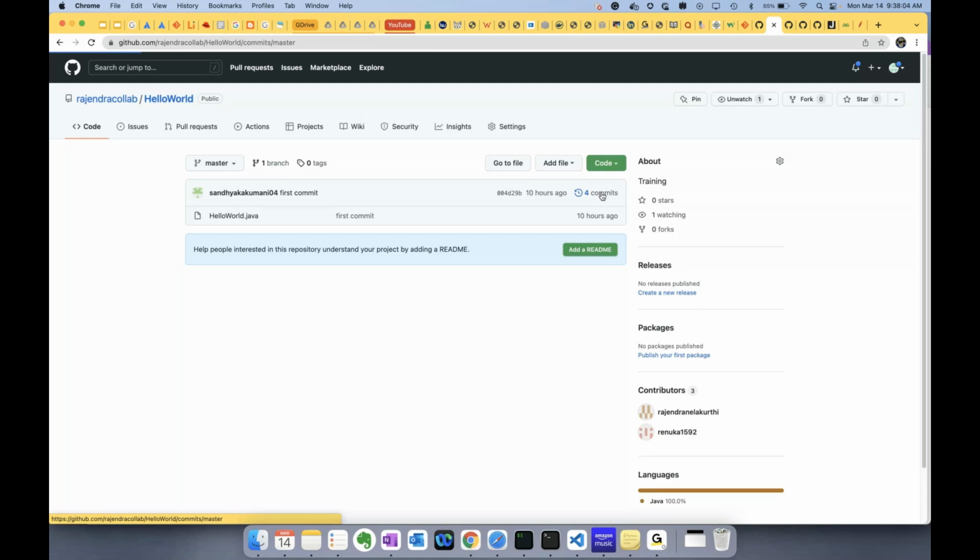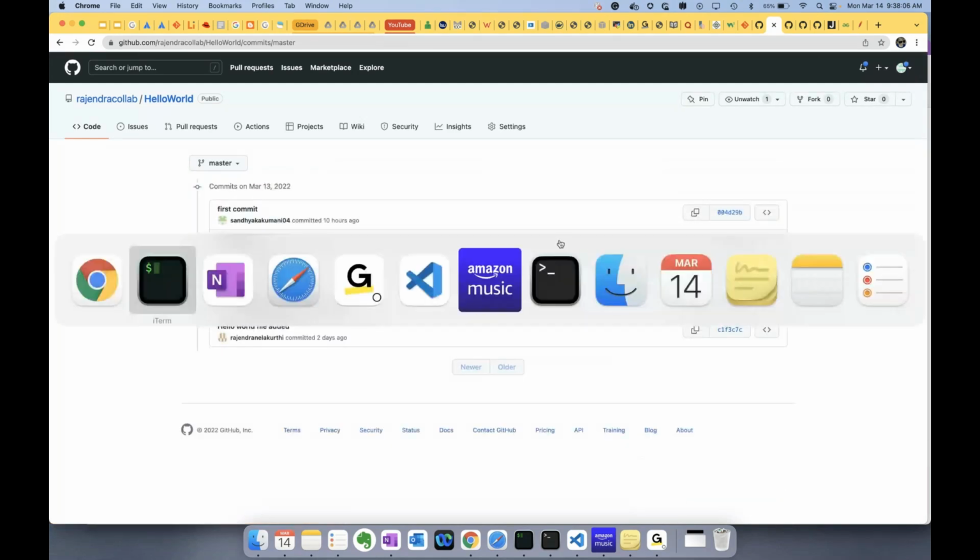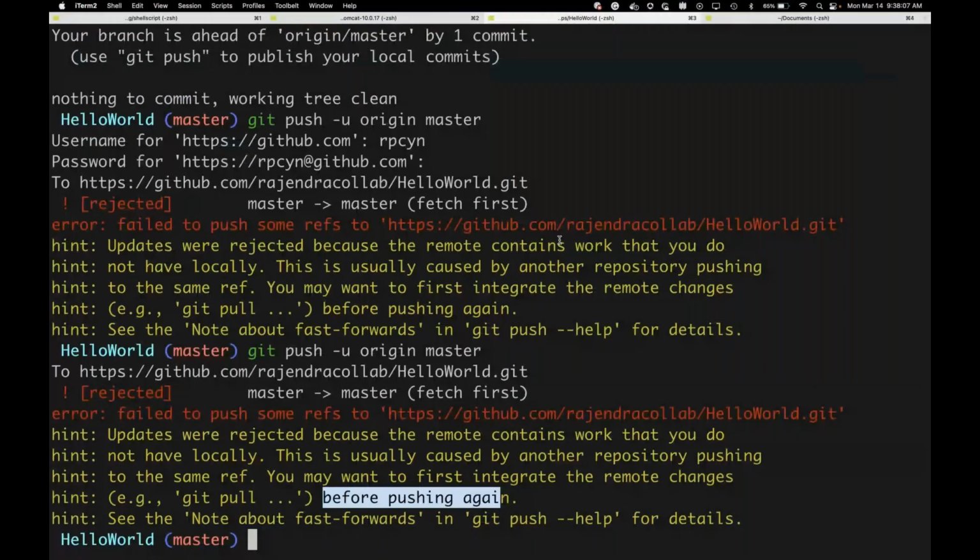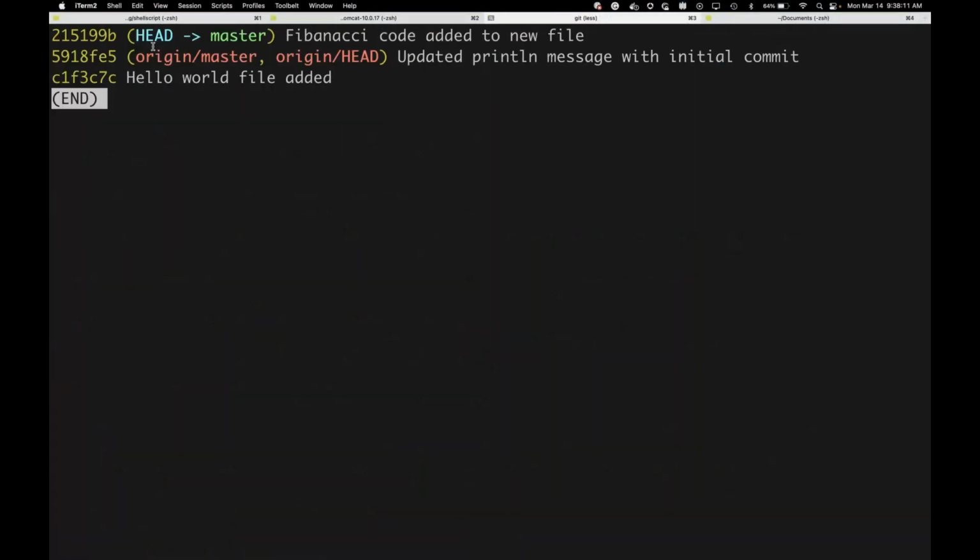Here I have 4 commits, but in my local I have only 2 commits, the latest one 7C, and another one 199B. Actually 3 commits, but this third commit was not pushed to remote. While I'm pushing this particular commit to the remote, it is throwing an error.